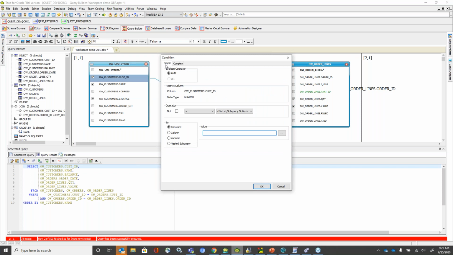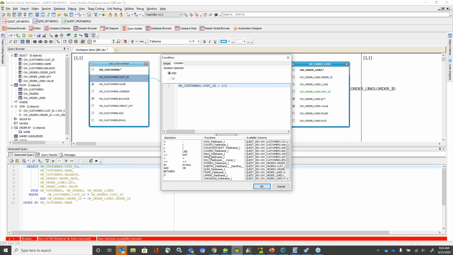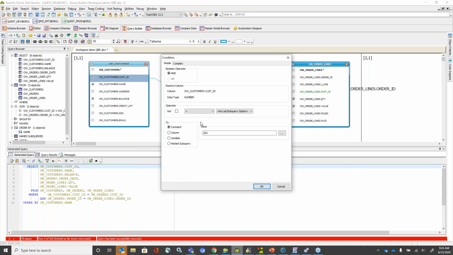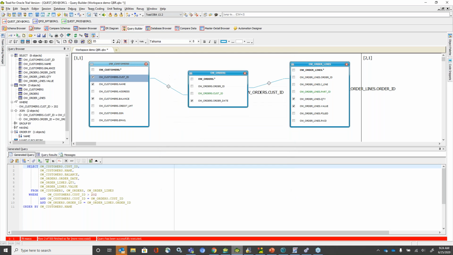And we have 2 options. We can do a simple where, where basically you're just choosing your operator, or complex. So here, if I just choose my operator, I'm going to say where customer ID is greater than 202. You can look up the values, which is fine in data warehouses, but I wouldn't do it if you've got millions of rows. It can take a long time. We can also include subqueries here. And as I mentioned, if we click on the complex tab, you can take advantage of all the advanced SQL functions such as count, count distinct, min, max, and many, many others, and do all sorts of things in there. But I'm a simple person, so I'm going to keep this simple for right now.